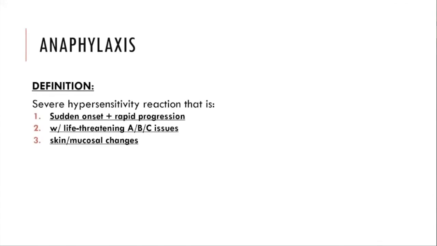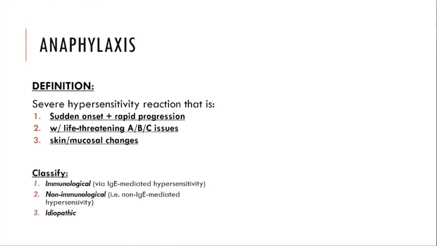So a bit of background around anaphylaxis really quickly. Definition-wise, it's a severe hypersensitivity reaction that generally, so not always, but generally includes sudden onset. The second thing is there's life-threatening airway, breathing or circulation issues. And the third thing is nearly always you see skin or mucosal changes. That might be lip swelling, tongue swelling, some kind of rash, facial, chest, back. It is really variable. Urticarial changes.